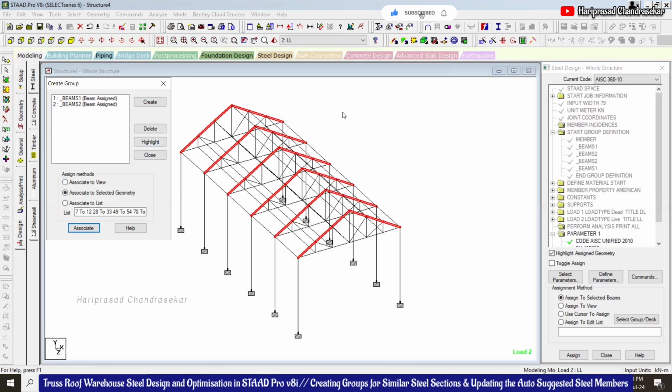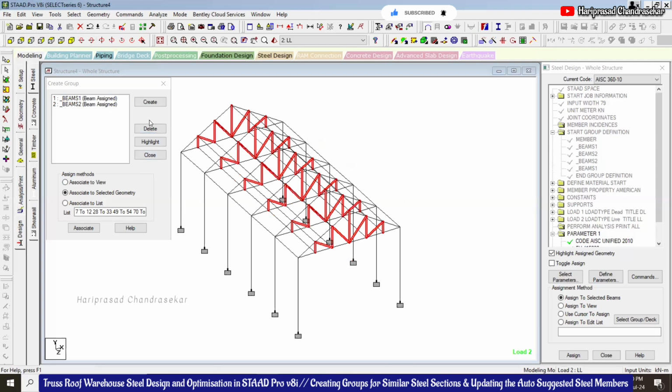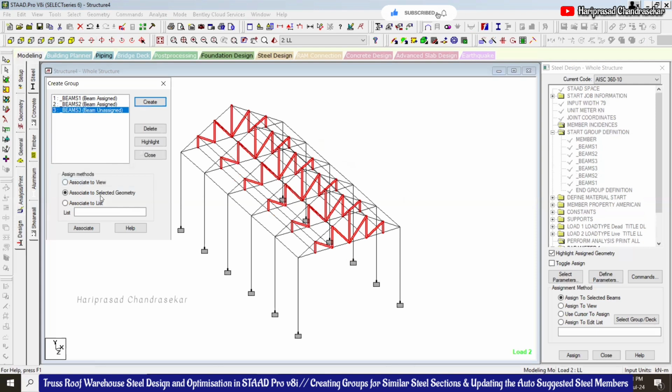Now go to front and select this alone. I can create beams 3. Click OK. Unassigned, so associate to selected geometry. Now we have assigned three groups.